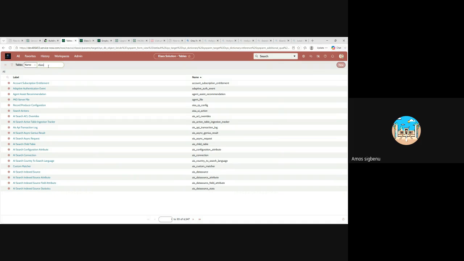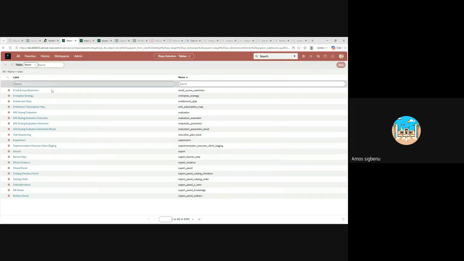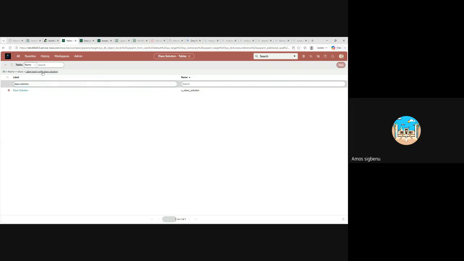Elax. So it's loading. So now we've created a table.